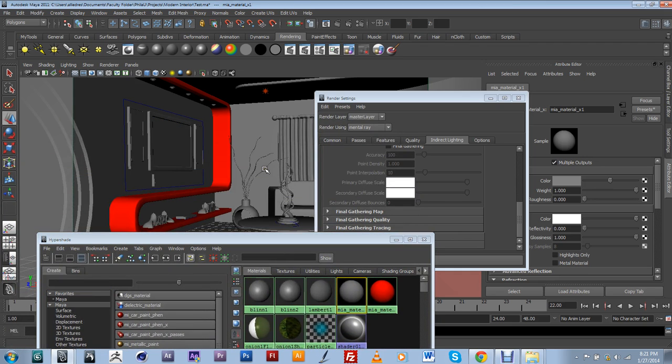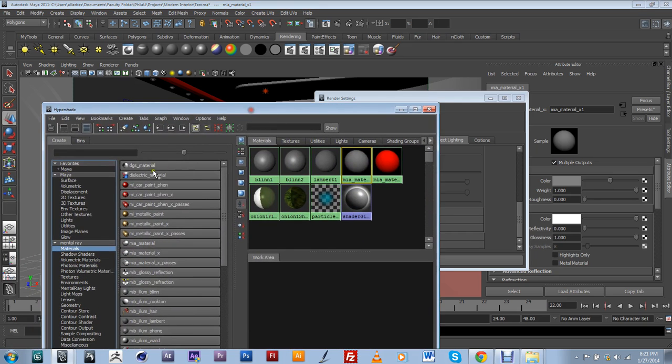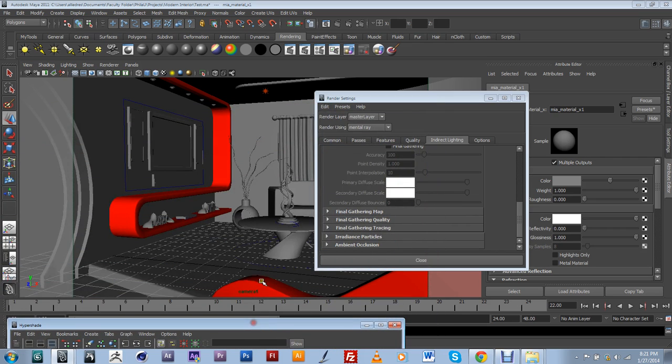So rather than using the materials that come by default with Maya, I'm going to use the mental ray materials that are meant to be used with mental ray.